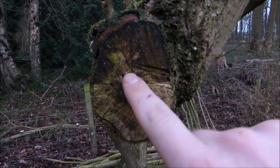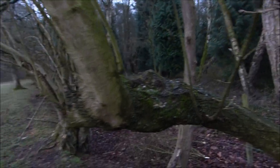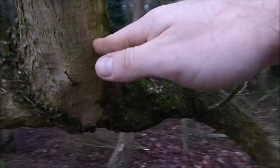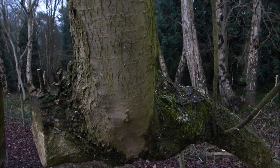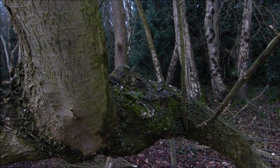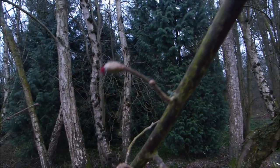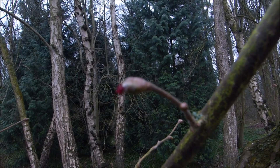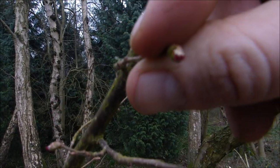See, this has been done before, and again you can see some buds of regrowth where the tree's trying to regrow. So pollarding's done above the grazing or browsing line that the animals can reach. Often you see it done on willow trees by riversides as well, and it also works quite effectively on small leaf lime trees. If you can make that out, we've got a flower on this one. Yeah, very tiny flower of the hazel tree.